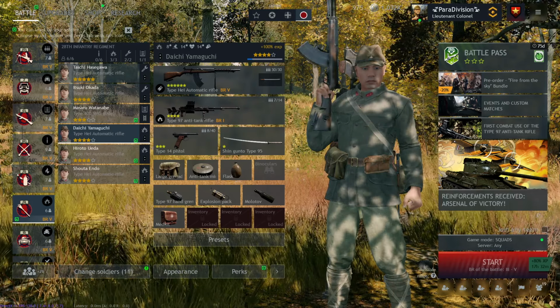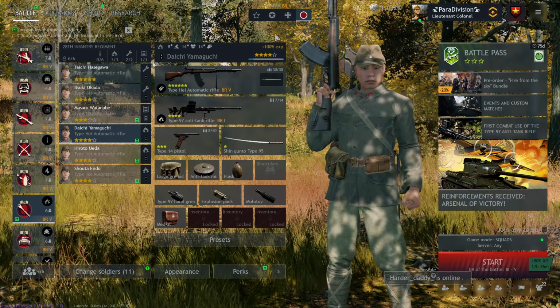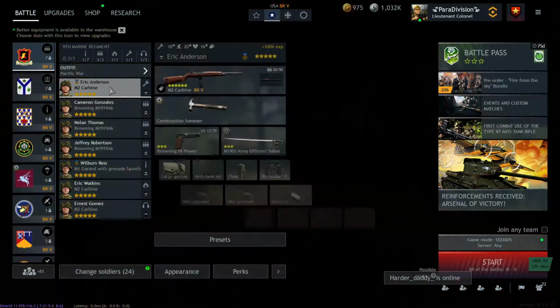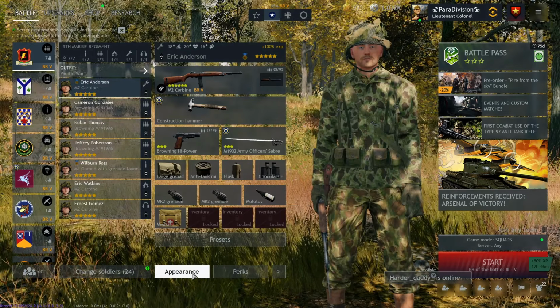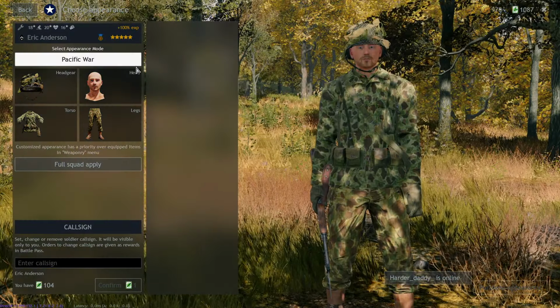Well, that's a topic that's very lacking in Enlisted. Because here's the big problem. Let's look at the burgers. If you take a look at your soldiers and you want to customize them, many people won't even notice it. If you customize them, yeah, you can just pick stuff that you want.